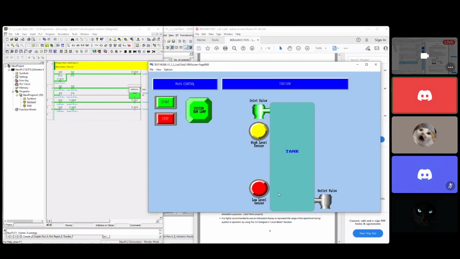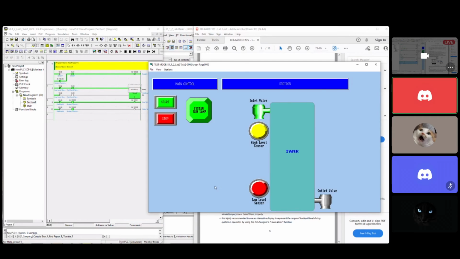When the water is lower than this low level sensor, the low level sensor will be no detect. We use it the same as the high level sensor, because we don't want to get two different sensors. We use the same sensor, which means that when it detects water above the sensor, it will send a high signal to the controller.